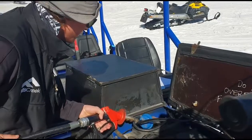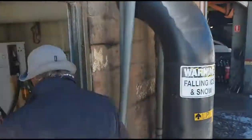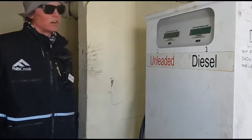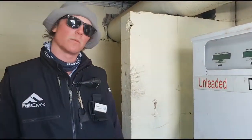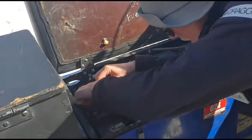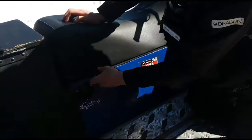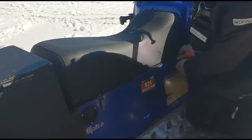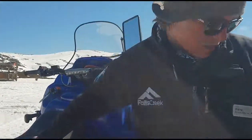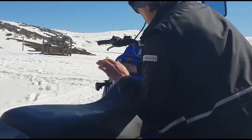All filled up. Try not to spill any petrol - this is a sensitive Alpine environment. Bang the nozzle back on there, and that's how you fill up the Sherpa. Make sure we close up the lid, and then close down the seat. Screw it up, close the seat, and just make sure that you latch it back down. And the last important thing - don't forget the fuel card. Slip it back in there and you're ready to drive.